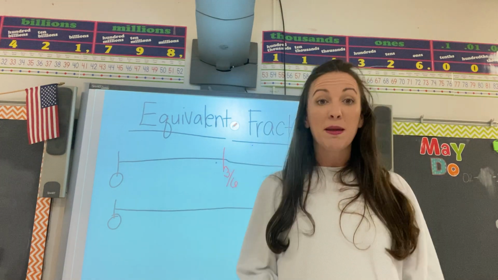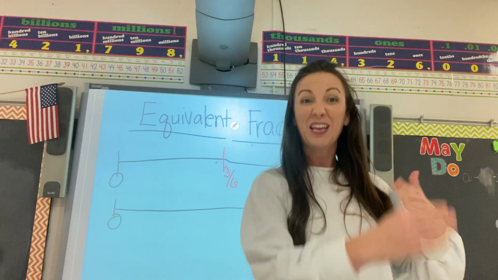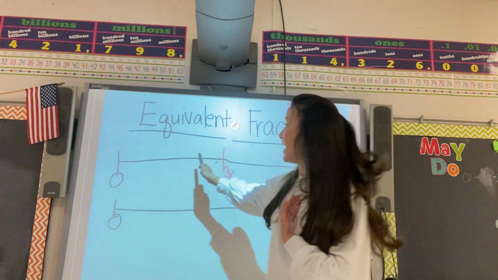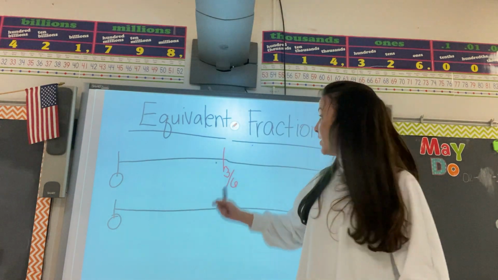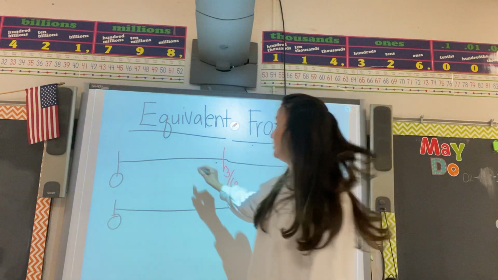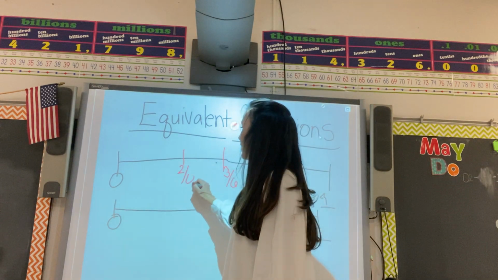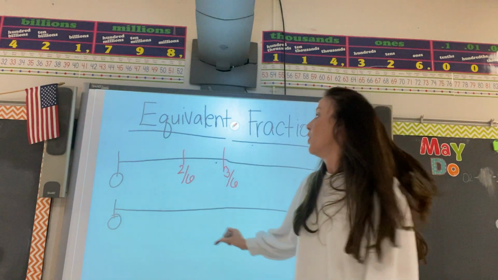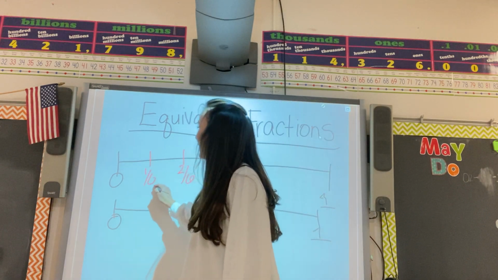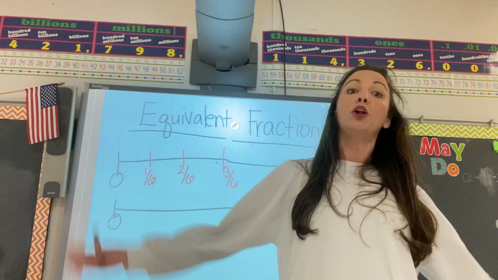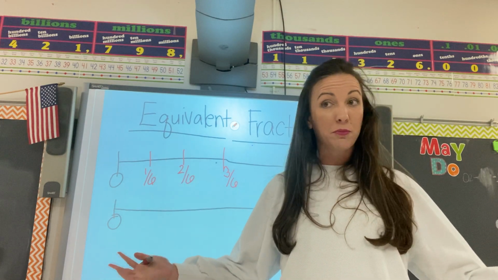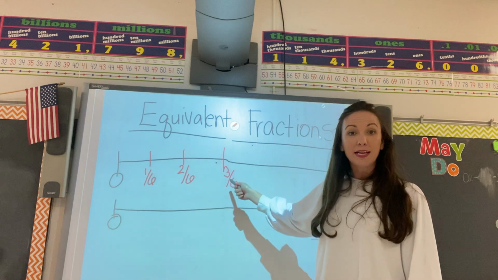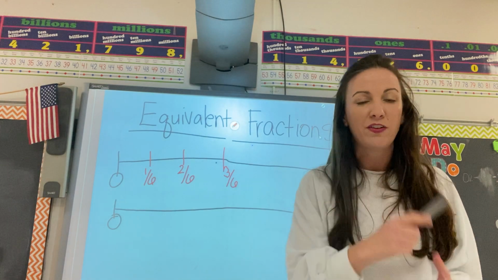So now, if we've memorized that, we can take our rigor up a little bit. We can make it a little bit harder, but that's because we're smarter. If 3/6 goes here, what 2 fractions went in front of it? 3/6 had to have been 2/6. Look how I partitioned it, though. What do you think came before 2/6? 1/6. That's right. Good job, guys. So now you can even pull a little kindergarten and first grade in. I mean, we are going all over the place, boys and girls. 1/6, 2/6, 3/6. I'm going to give you about 10 seconds. I want you to finish that number line.